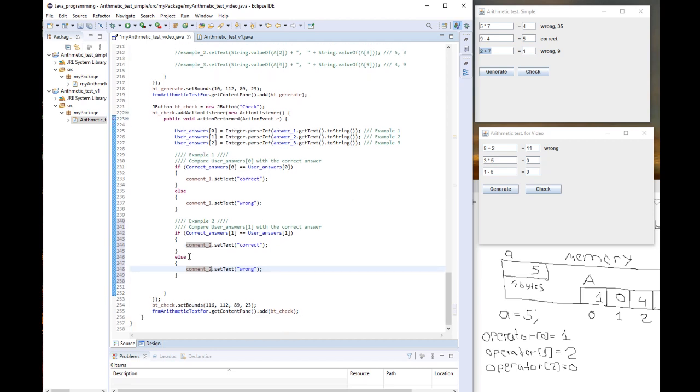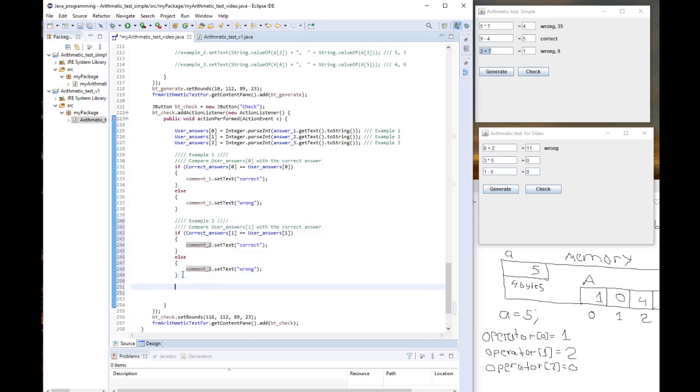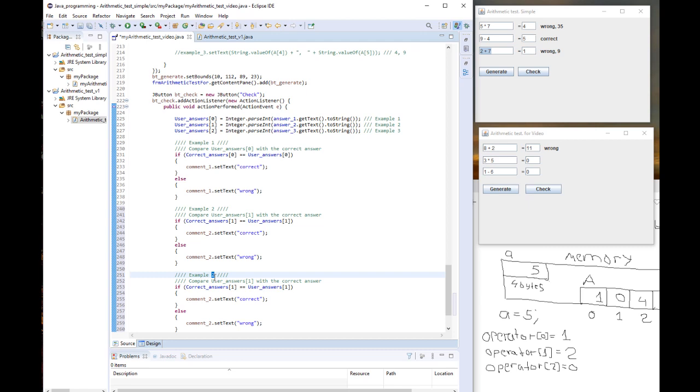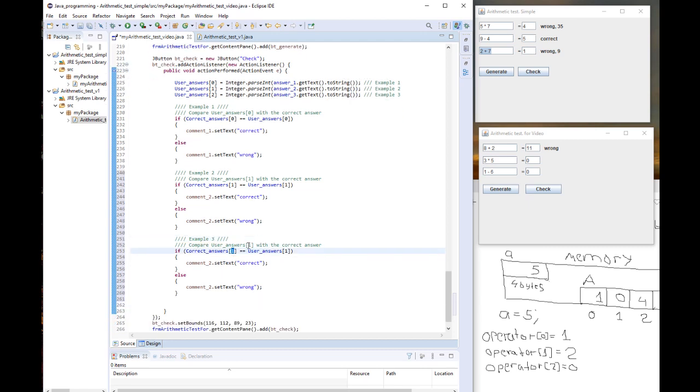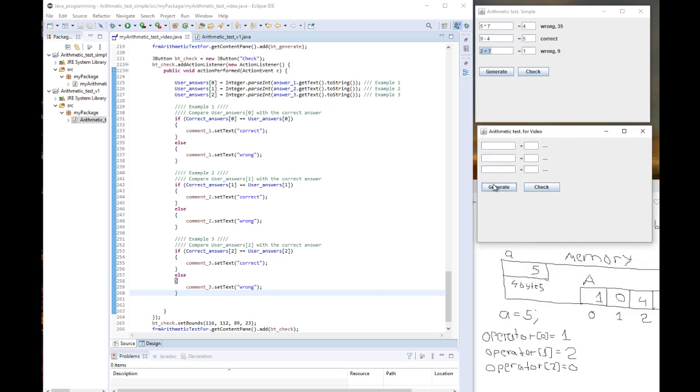Exactly the same I will do with example 3. Here it is supposed to be the user answer in the position 2 and the correct answer in the position 2. In order to display the comment for example 3, the comment title here is comment 3. Done. Let's check. Okay, generate.